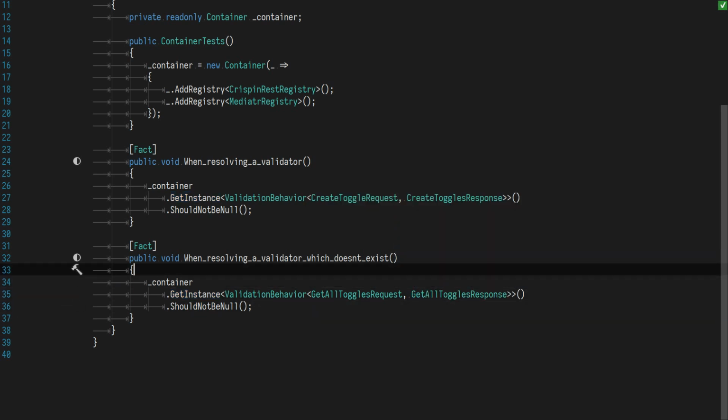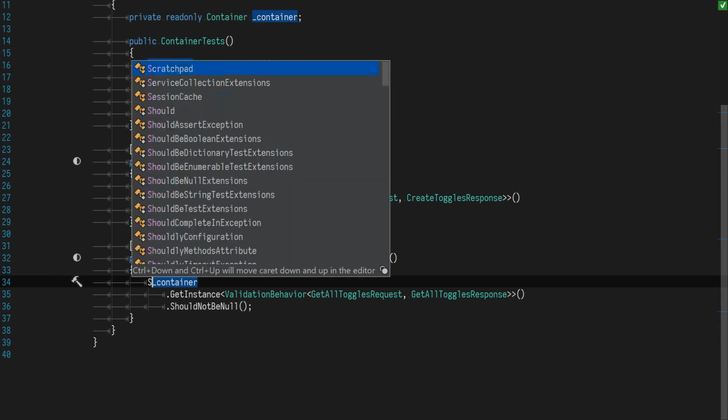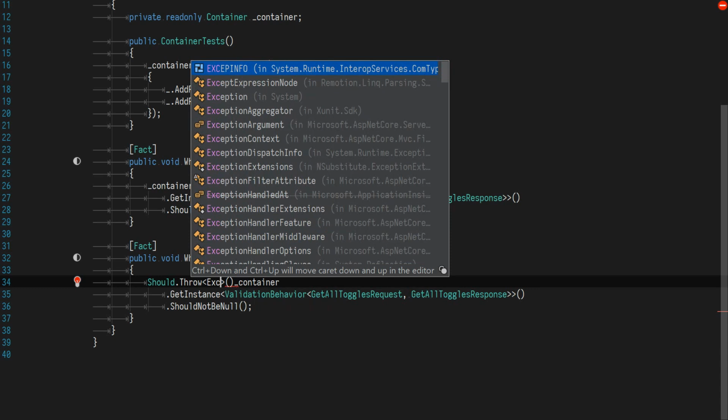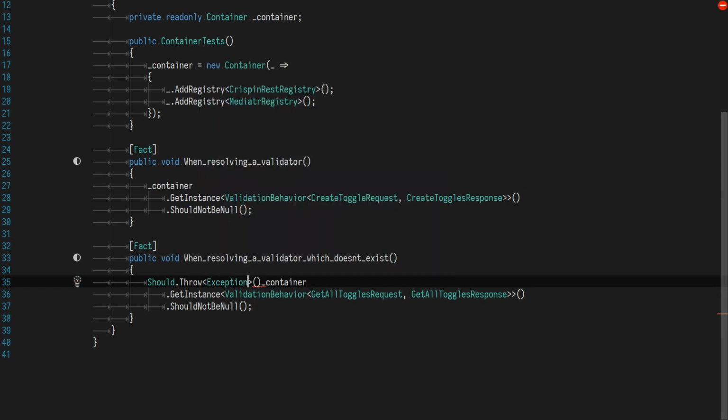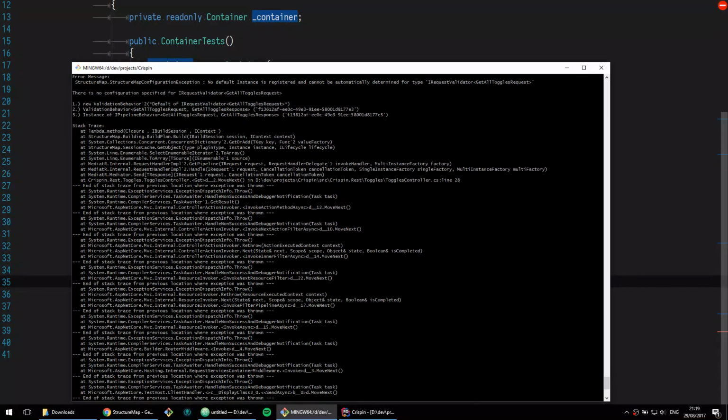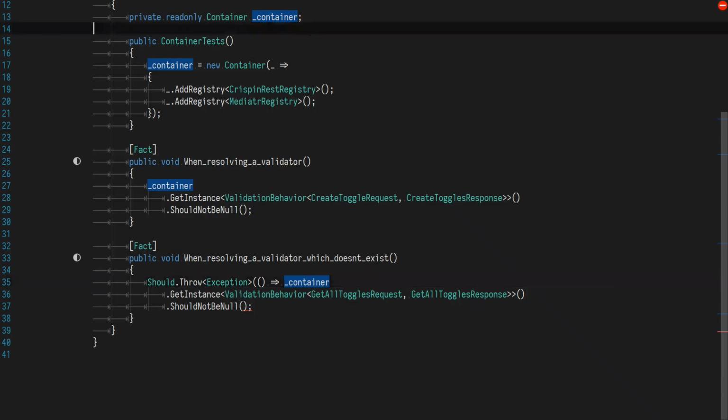Now that should blow up, so should throw an exception. Not quite sure what exception. Let's see what we got from this. What kind of message exception? StructureMap configuration exception? Probably not.